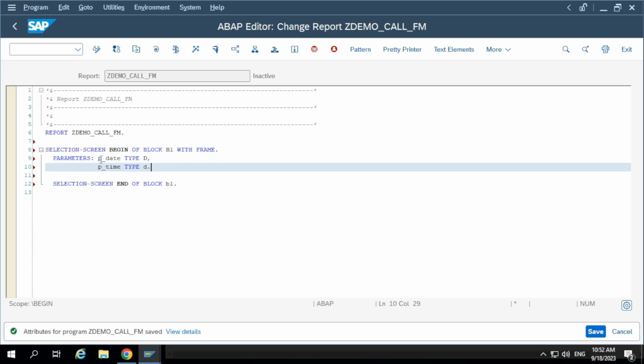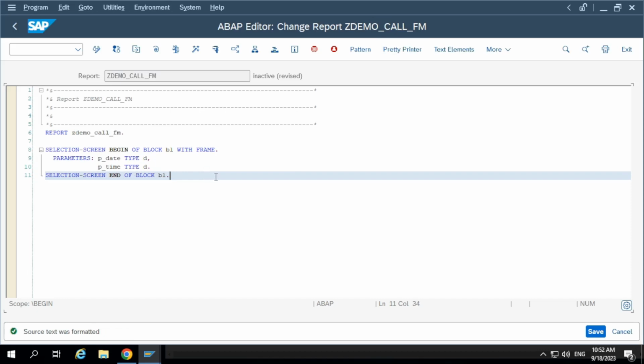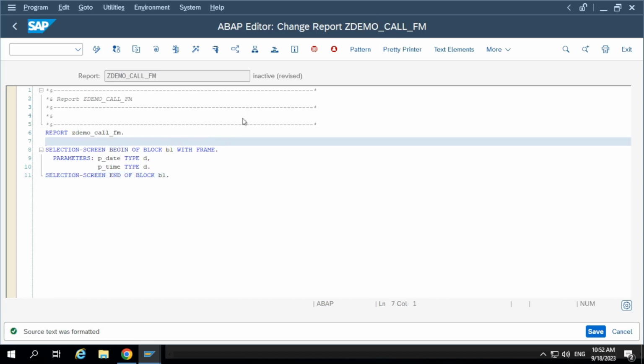I'll do one thing. I'll use these parameters to pass the start date, but for end date I'll use the current date by using system variables. Okay, now I have a selection screen, right?